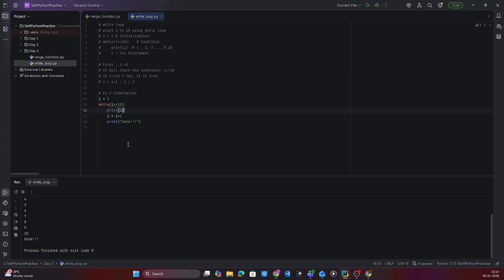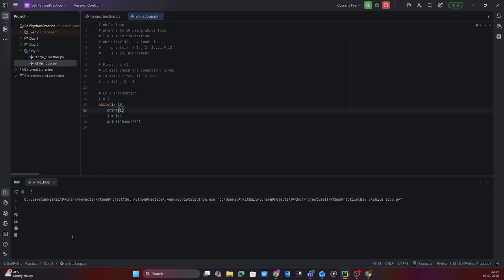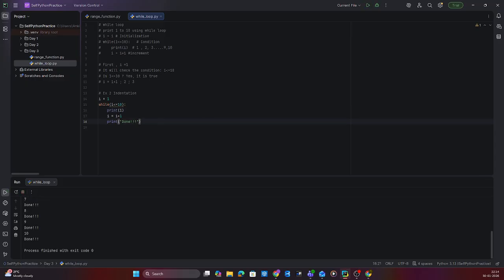Now it becomes part of the loop, so it will run on every iteration. So remember, in Python, indentation is very important. Whether a line is inside the loop or outside depends only on its indentation, that is alignment. If it is inside the while loop, it runs every time the loop runs, and if it is outside, it runs after the loop finishes.